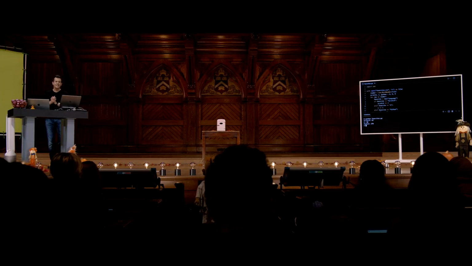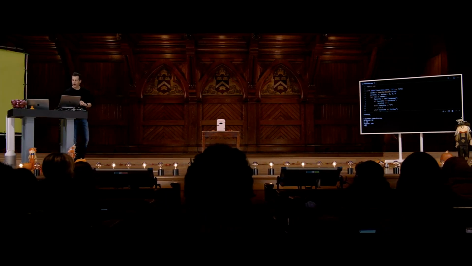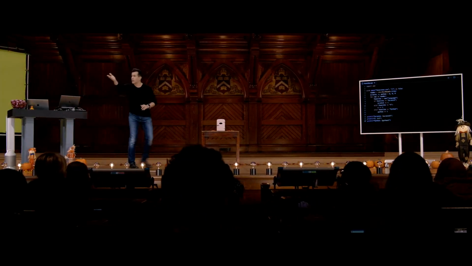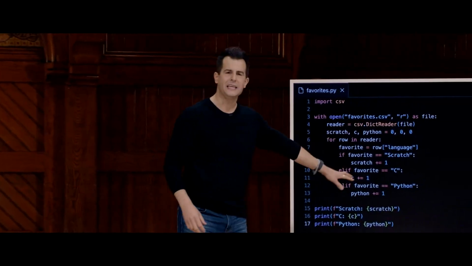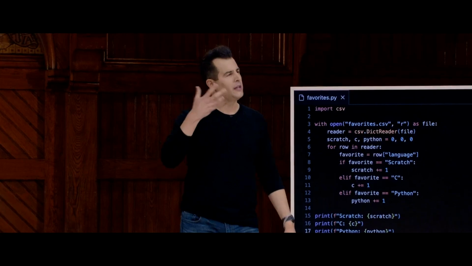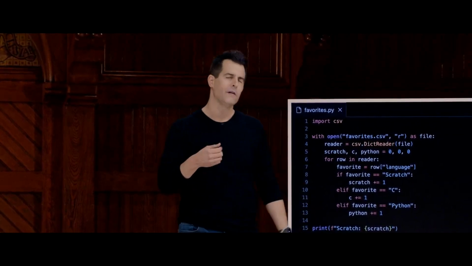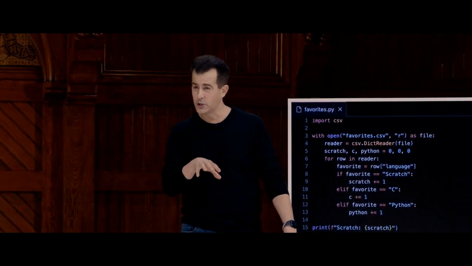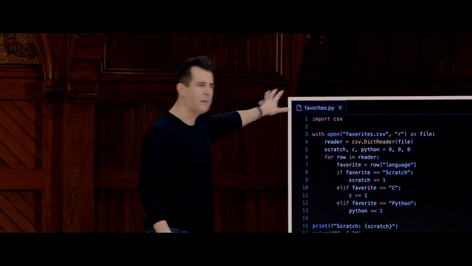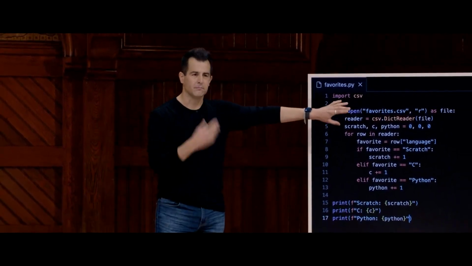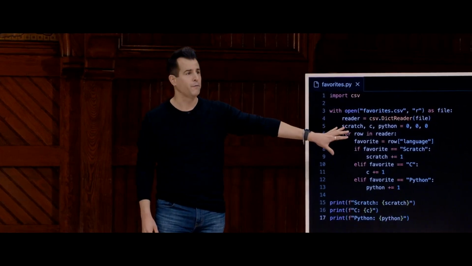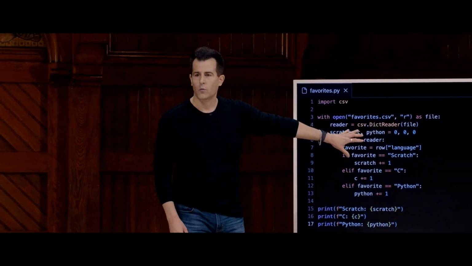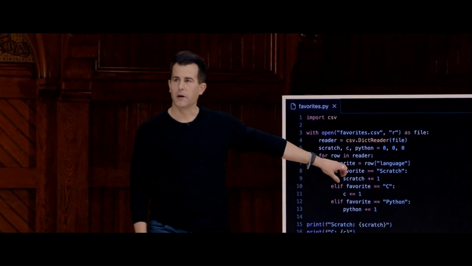So is this going to be the best way to write this program long term? Well, as you noted, if there's a new language next week, we're going to have to constantly update this. And here's where you should let your mind wander to like the future. Like if we have a 4th language, 5th language, 6th, 7th, 8th, which aspect here might kind of have some code smell to it? Like this probably isn't the best design to set us up for the future. What might be better than this?